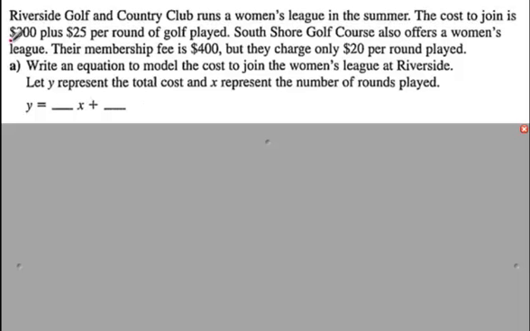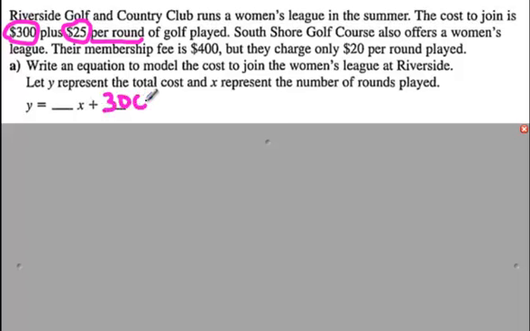It says it's $300 to join, so you just pay that once. Okay, you just pay it once. The $25 you have to pay every time you play per round. Okay? So basically you're having to choose, do the $300 and the $25 go here or here? Okay, see where I'm pointing? All right. So basically you say, well, the $300 is being paid once at the start, and you only have to pay it once.